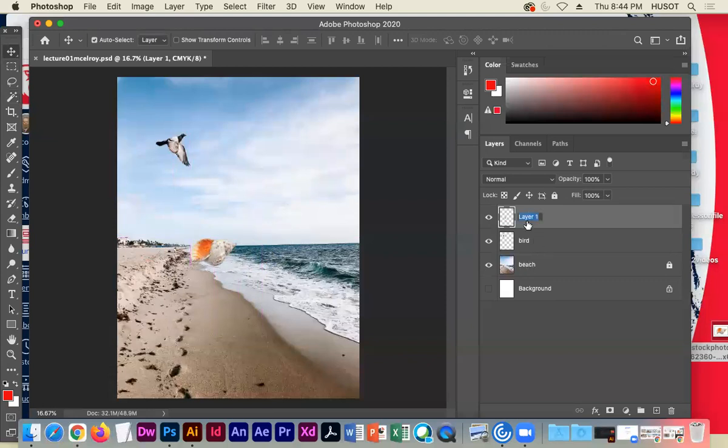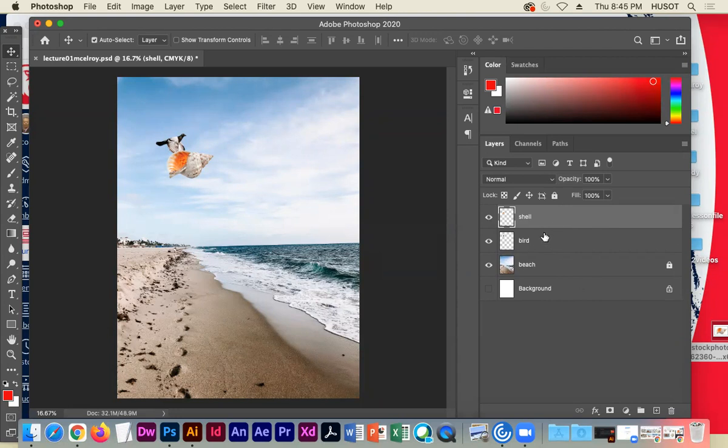I got to name this shell so that you know that this one is the seashell layer. So we have the bird layer, we have the beach layer, we have the shell layer, and we have the background layer. If I move the shell layer up to the bird layer, do you think it will cover the bird? Yep. Why is that? Because this layer is on top of that layer from bottom to top. Remember, we're stacking pieces of paper on top of each other.